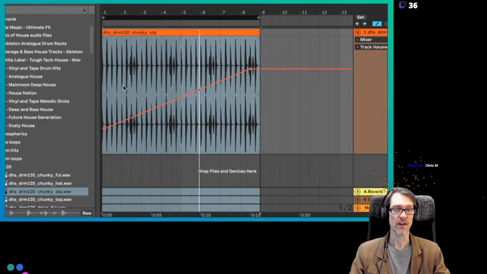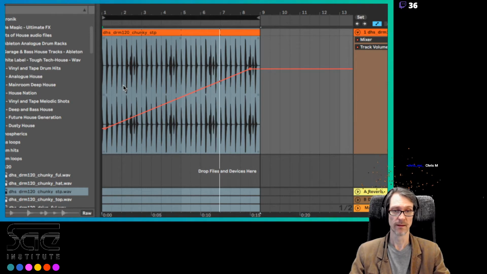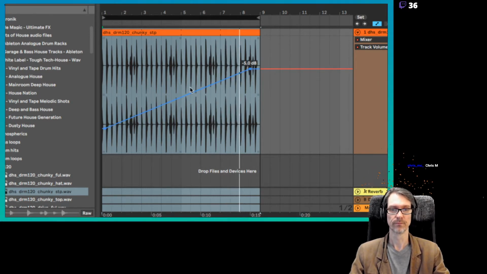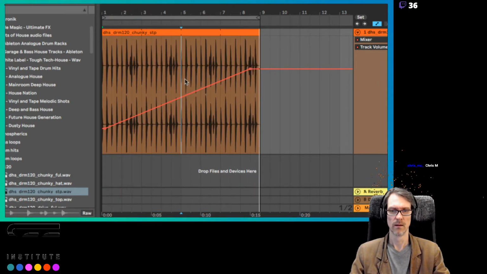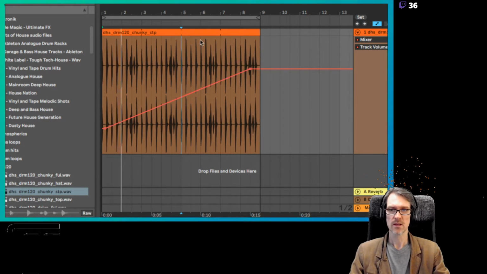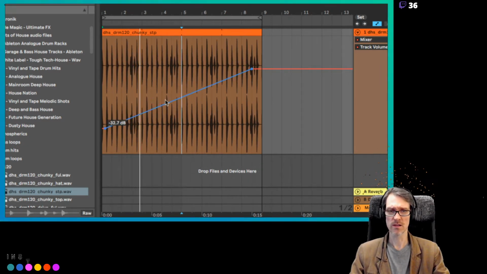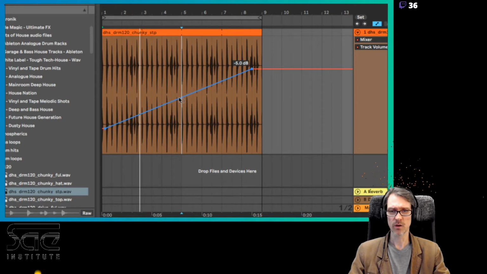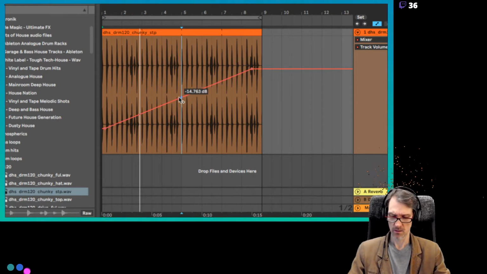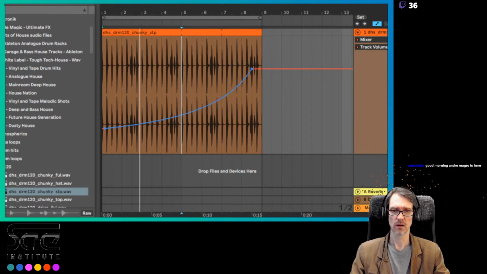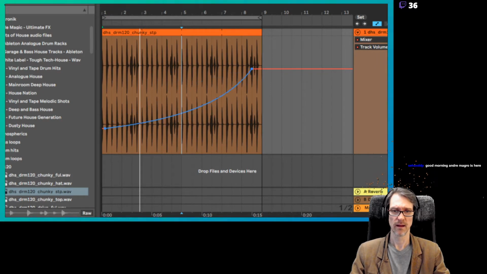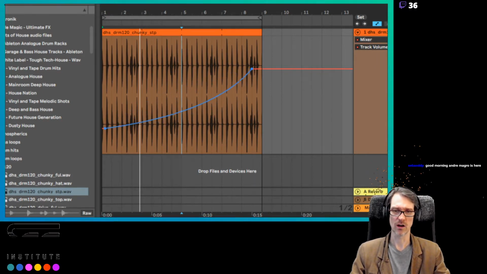And you hear how it's fading up over time. Right? So that's happening. But what I also want to point out is that I can curve this line here by holding down Option, then curve and drag it. That's something a lot of people don't actually know in Ableton Live.